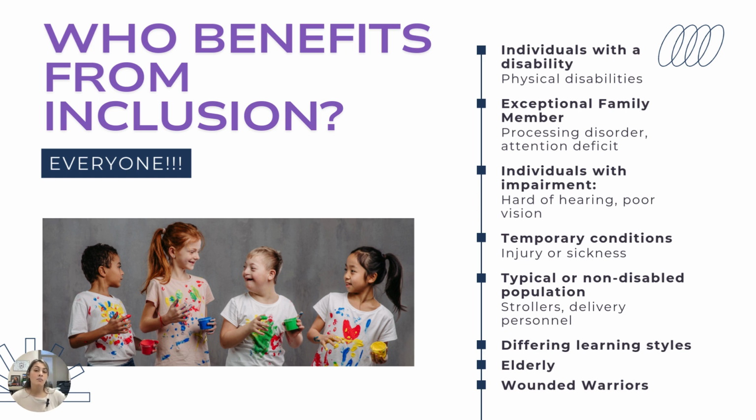And finally, we are a military community, right? So we do have something there for wounded warriors. Service members that are recovering from physical or emotional challenges can gain healing, community, and the confidence to thrive if they have adaptive recreation. So, inclusive recreation creates a space where everyone feels like they belong, regardless of their age, their ability, or circumstances.